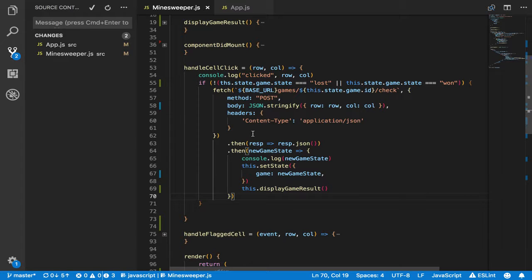So if I wanted to actually invert this statement, not only do we have to do does-not-equal and does-not-equal, but we also have to switch this to an and. So while the game state does not equal lost and does not equal won, we still want to play.